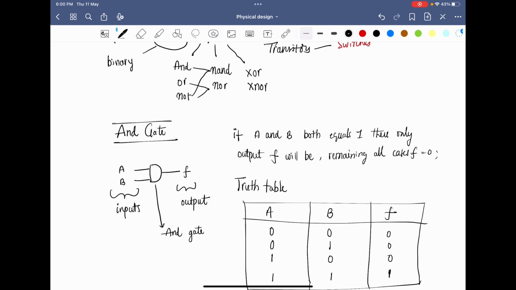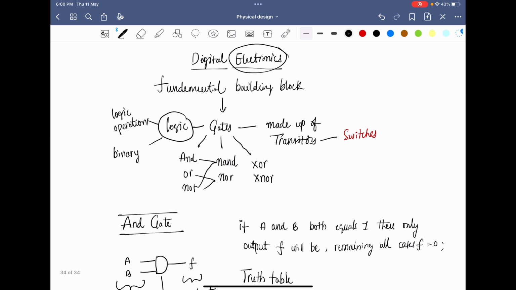So I already told you that these gates are made up of transistors, right? In order to build these gates, we use different transistor logics. Those we call logic families.